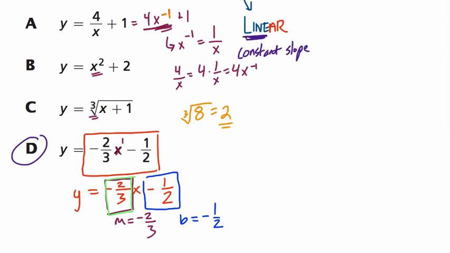Now, if you don't like any of these techniques, the last one I suggest is just to make a table for a function you're not sure about. So for example, let's say I wasn't sure about A. And I'm like, is this linear? What I would do is I'd make a table of x's and y's. In this case, y equals four divided by x plus one. And all I would do is plug in a couple of x values to see what's going to happen.